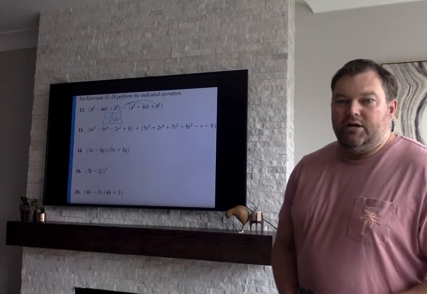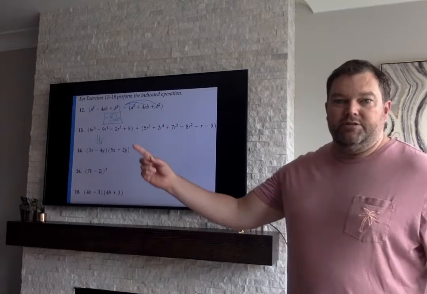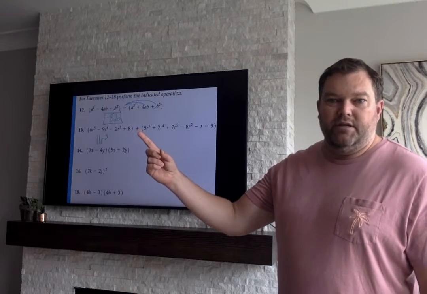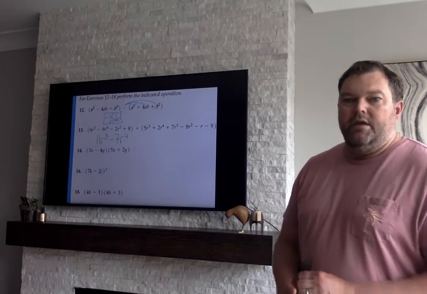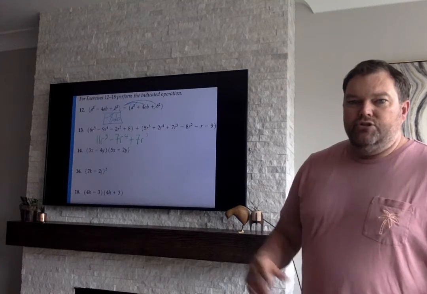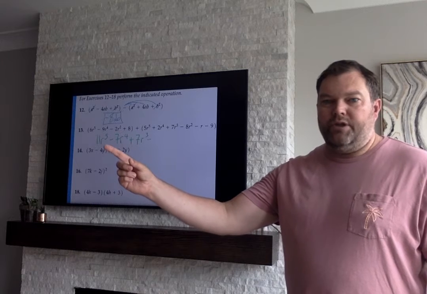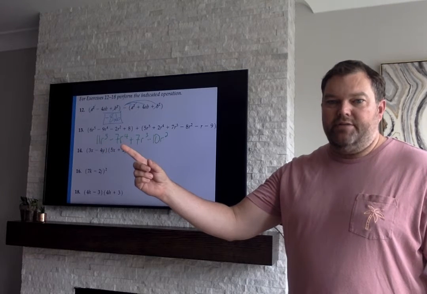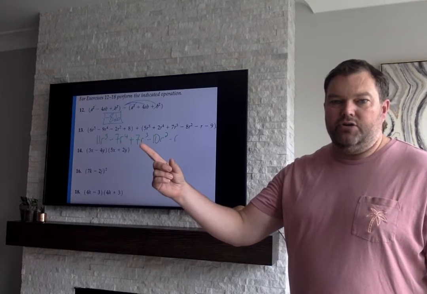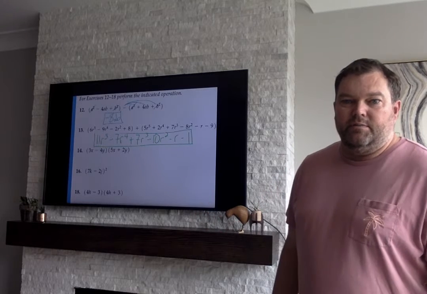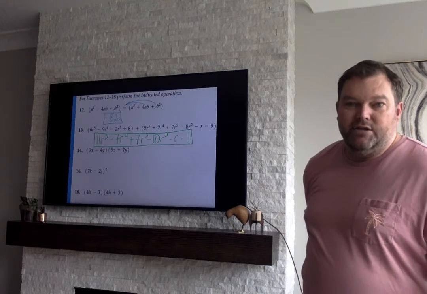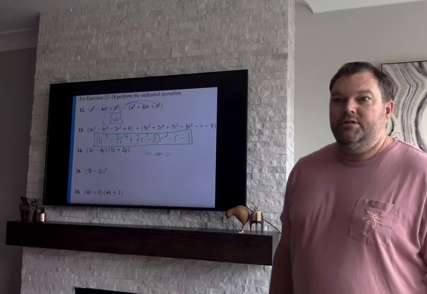This one looks a lot longer, but it's actually easier because it's just a plus in between. So I can just start combining the terms that are alike. One thing to be aware of, I do go in order. So I go with the r to the 5th, then the r to the 4th, then the r cubed, then the r squared, then the r, then just the plain constant. That's the order you want to go in for these.